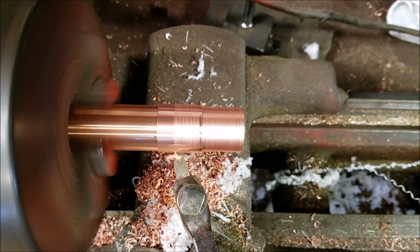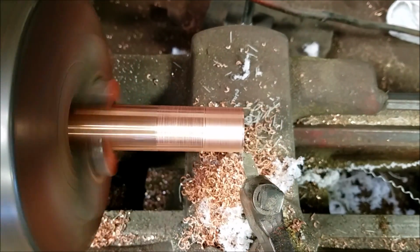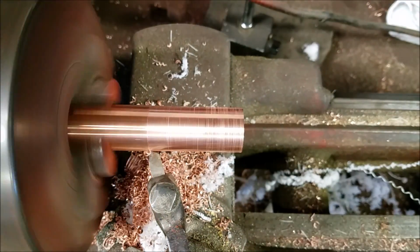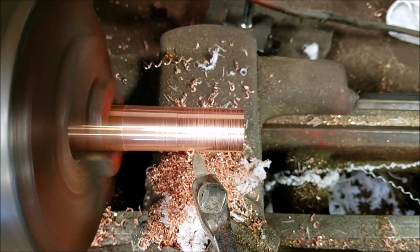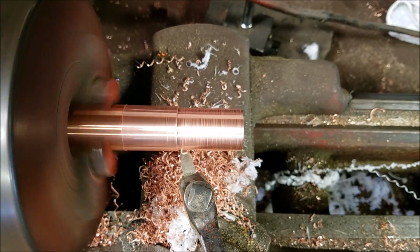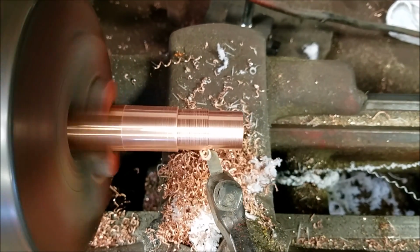Unfortunately, other than just dumping oil, squirting oil onto the copper while I'm turning it on the small lathe, I don't have any coolant that I can use with it. And copper doesn't turn for crap unless you can run coolant or lubricant on it. As a result, I get terrible finishes on the copper with this.